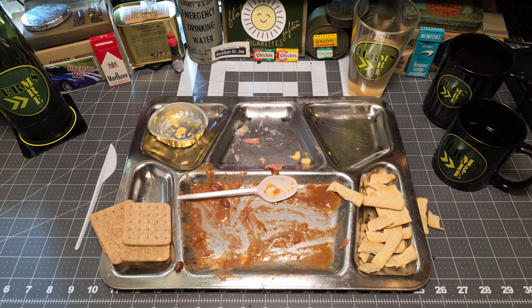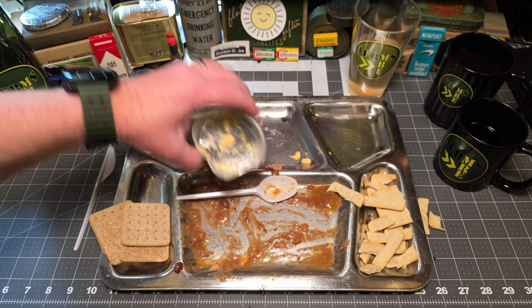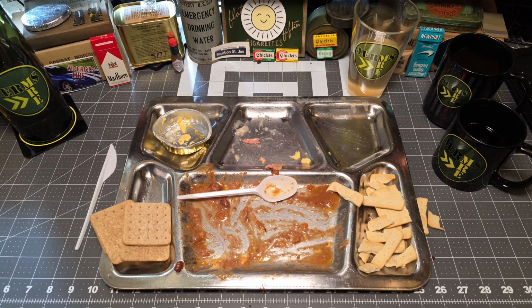Very hearty, beefy. I like the beans. Looks like they're pinto beans maybe. And that sauce was delicious. But the star of the show was adding this cheese into that dish. That's the way you do it. Gave it a lot of creaminess, some extra flavor, some cheesy flavor. Man, that was good.